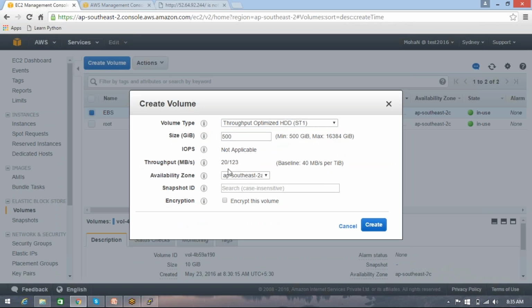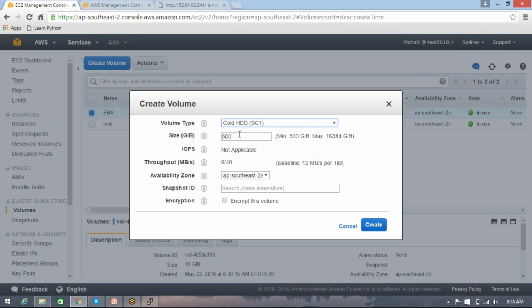So the throughput is provided 20 IOPS per gigabyte and it bursts up to 123, and baseline is 40 MBs per second per TB. Okay, so make a note of this. So the throughput is in this way, but it is used for a huge volume to be created. That's what we have seen so far.